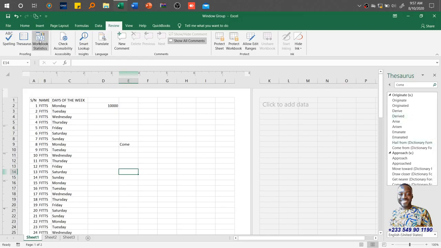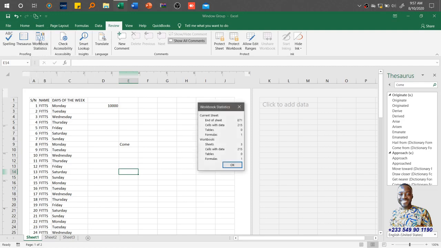Then you also have Workbook Statistics. Once you click on Workbook Statistics, more or less like checking for the information within a document, how many paragraphs, how many lines, in Excel you can also do the same, where it tells you the sheet ends at E71. So E71, there should be something there.